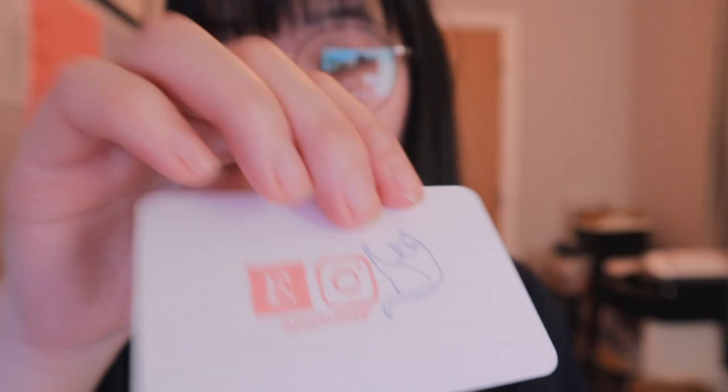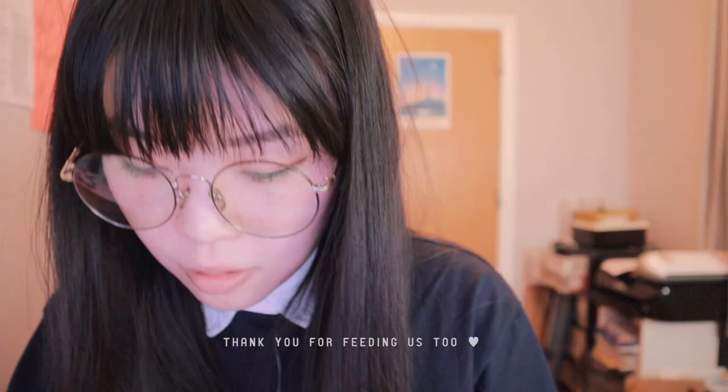These are stickers from the people who were at the end of our aisle. They were really sweet, and they kept feeding us all weekend. I believe this is their card, and this one too. This was from Ara. Oh, and I also met the lovely, kind Eva B. Smith. I'm surprised I didn't know their work before, because their art style is so cute. They had mostly Fire Emblem stuff, so I wasn't really sure what to get. I just got this little sticker in the end. It was very lovely to meet you, Eva, and I'm going to look out for your original stuff in the future. Beautiful art.